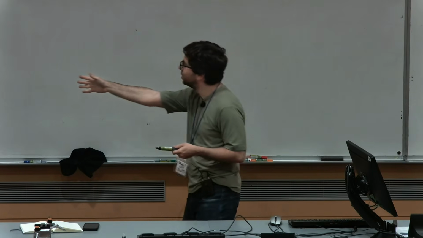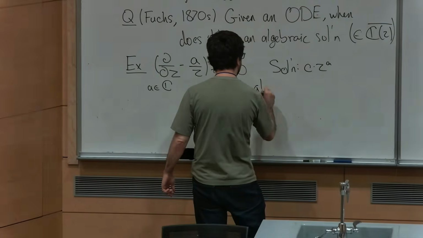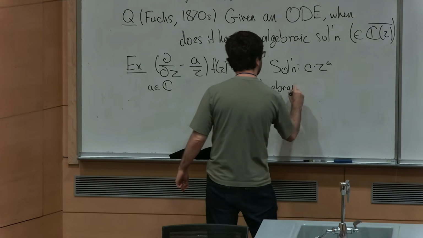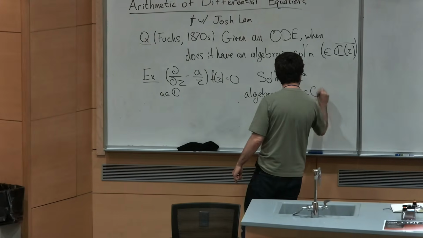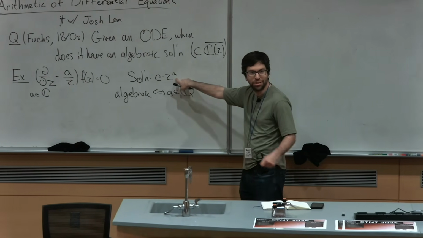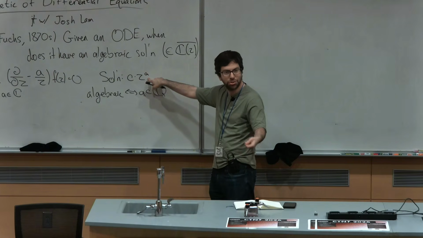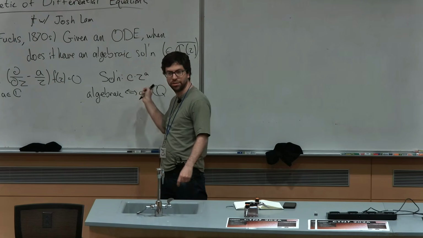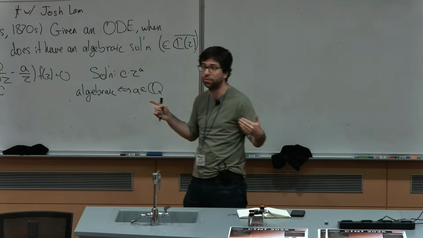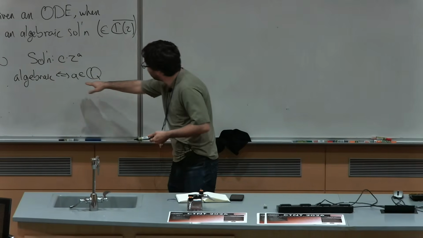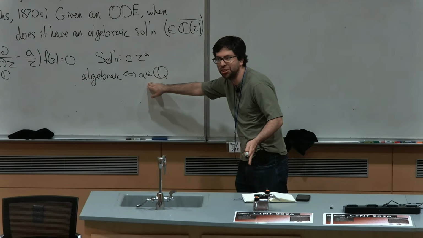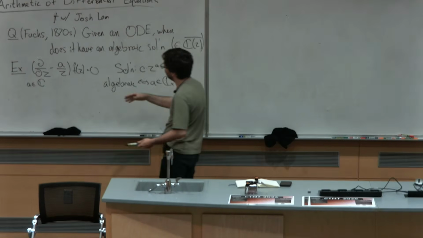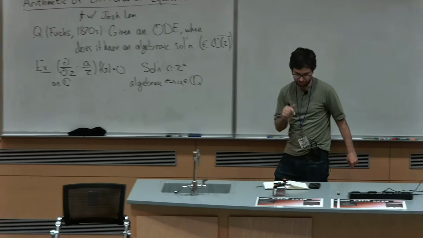Okay, so when are these solutions algebraic functions? Yeah, so these are algebraic if and only if a is a rational number. Well, clearly if a is a rational number, you can take it to the power of the denominator and you get a polynomial, so it satisfies a polynomial with polynomial coefficients. If a is not a rational number, this function doesn't even have finitely many branches, so it can't be an algebraic function. So being a rational number, I would call the most basic condition in number theory. So maybe in this example, it tells you that this question is related to number theory.